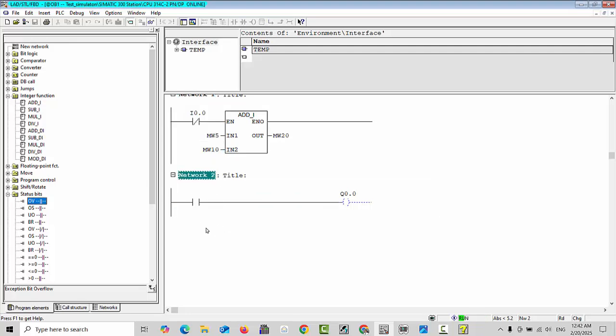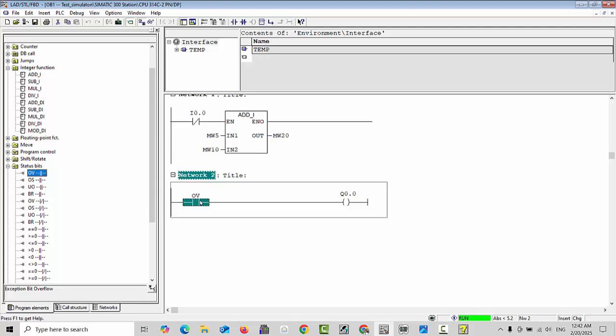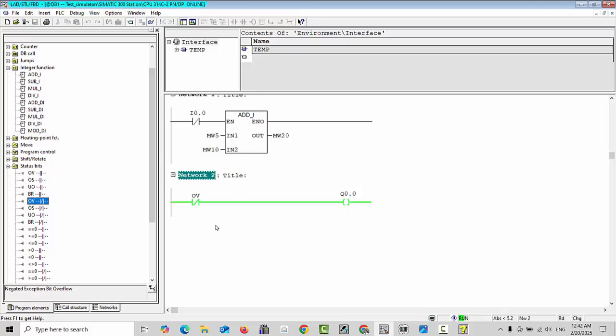And the same way, here is the OV open contact, and here you can see OV as a closed contact. Same as before, I will stop this and remove this one, and here we will use that command, and again we will download it and make it go online.